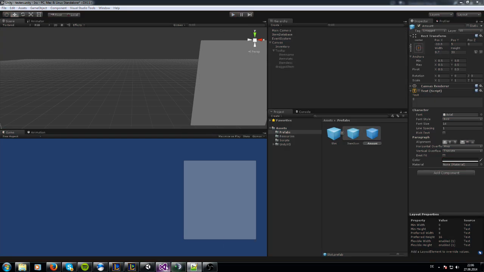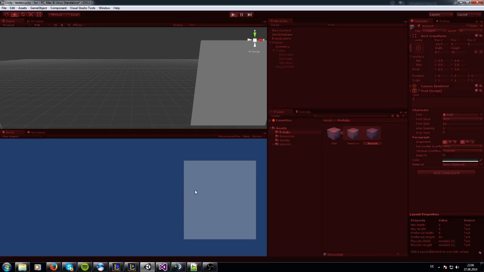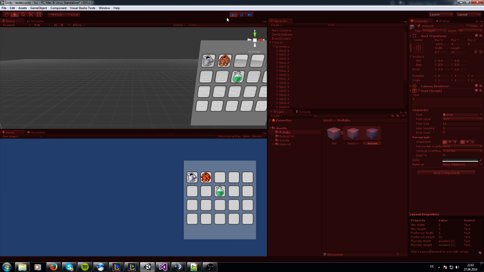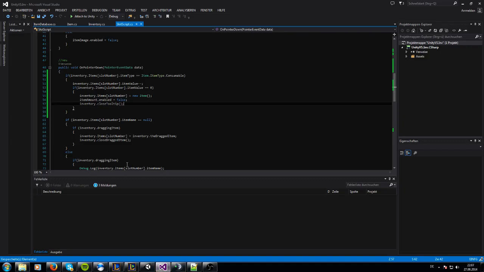Now the problem is when you drag this, the item amount gets lower because we're dragging and clicking on it at the same time, and that's exactly the problem. When we would right click on it, it wouldn't happen. But at the moment there's the bug with Unity, and we have to deal with it. So we have to create another if statement in our dragging function.